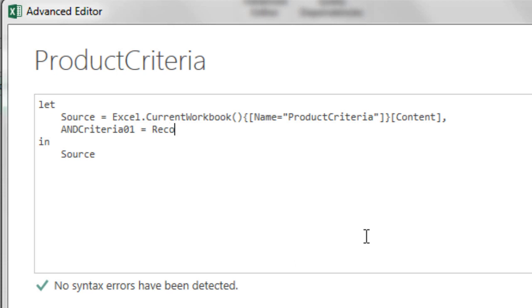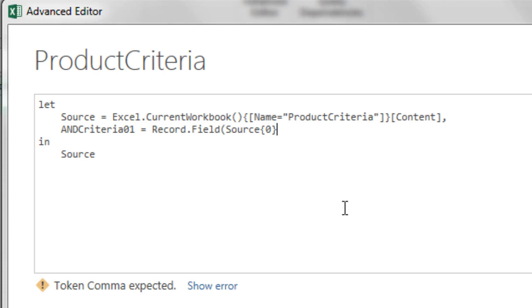So I'm going to use a function called Record.Field, open parentheses. Now, anytime we have a function that we're using, it needs to reference the output from the previous step. So I'm going to type Source. Now, Source is a table that has records and a field. We want the first record in this table. Now, I can't put 1 because Power Query is base 0, not base 1. So 0 means 1. Not only that, but you have to put it in curly brackets, which is list syntax. But that means get the first record in that table.